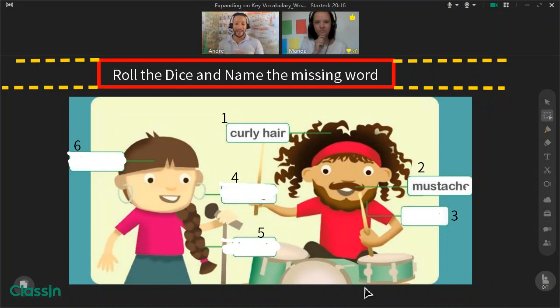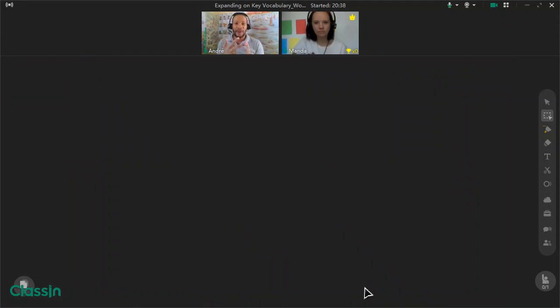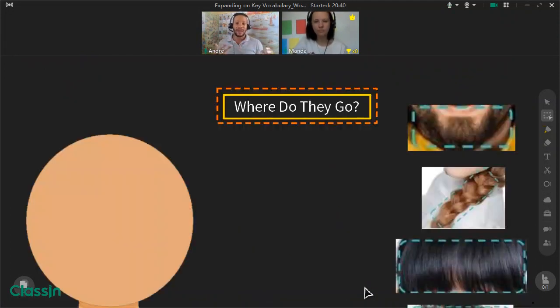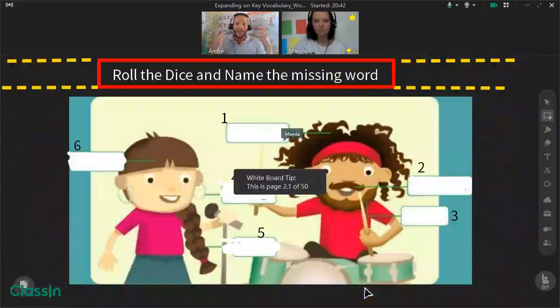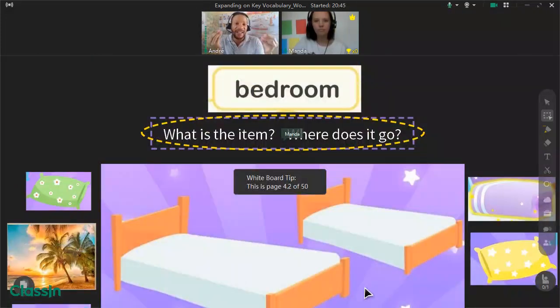I love numbering everything. I don't think I make a secret of that. I put numbers with everything because that's just better reference for them, so that they can know exactly what to look at. They get familiar with the word. It's not only about expanding on key vocabulary, it's not just about the student understanding how to use it and understanding the meaning. It's also about getting familiar with the sound, and getting familiar with what the word looks like. Strangely enough, we sometimes forget about the students, especially the younger ages.